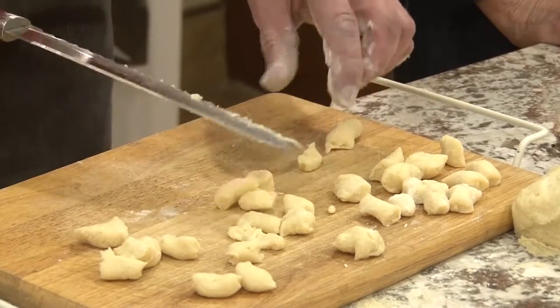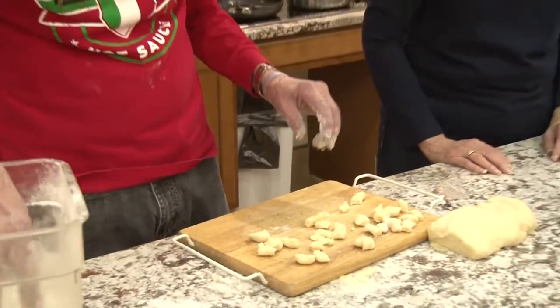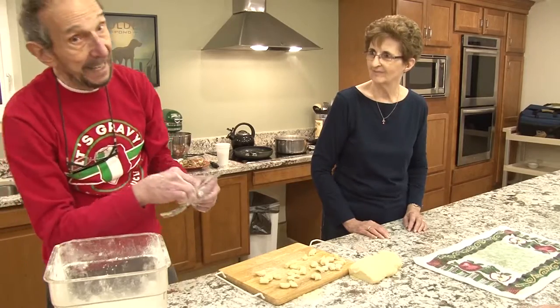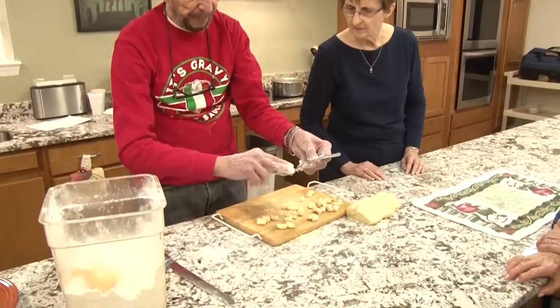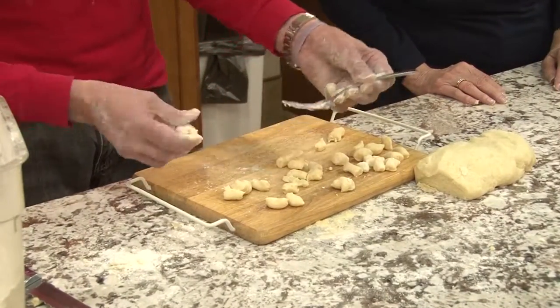Okay, now here's where there are three different ways to do it. You could do it on a fork. I'm gonna see if I could try. I could never do it. But they usually put the gnocchi on the fork like this and go like this. See, it goes right through for me. Can't do that.